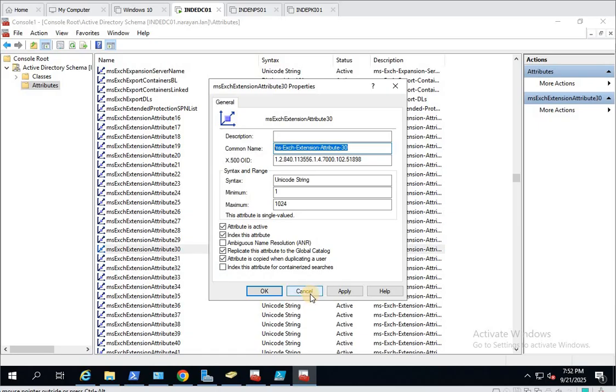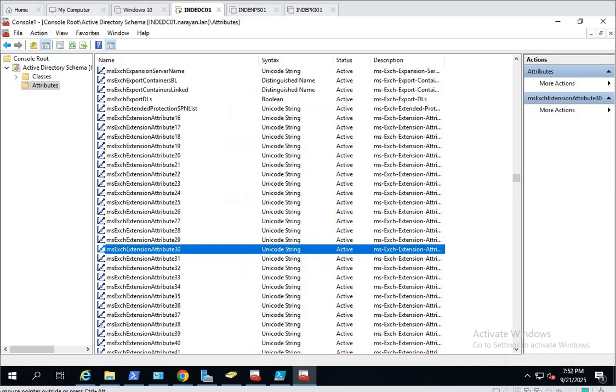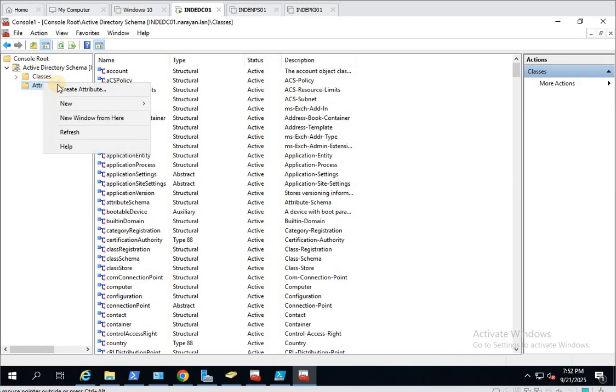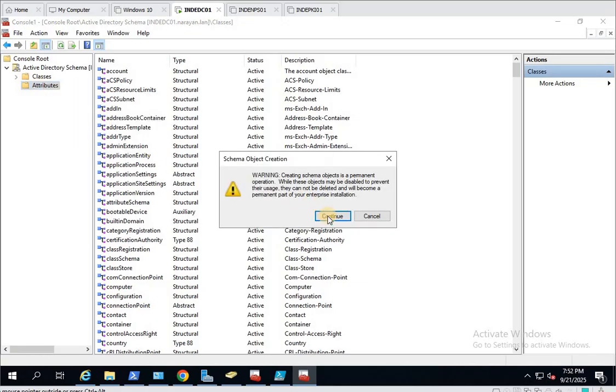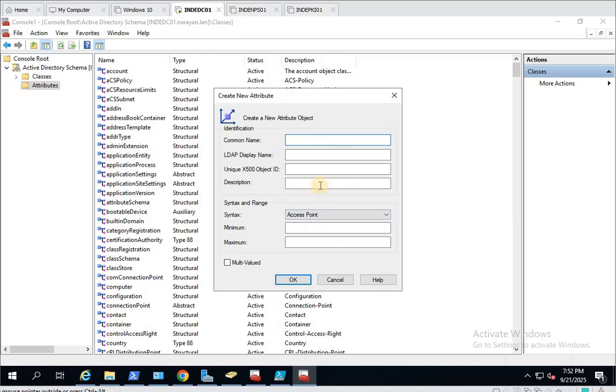So now we talk about new. So we can say create attribute. It will say continue. Yes. Good to take the backup of Active Directory. So here we are thinking, okay, we'll say passport number.